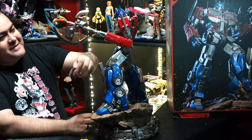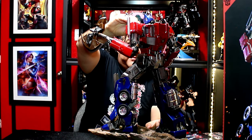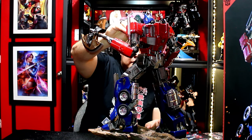One of the pieces just came off the chest piece. Dun, dun, dun. Not a big deal. We'll just put him back in real quick. I can figure it out. There it goes.